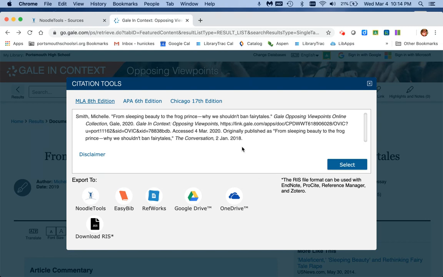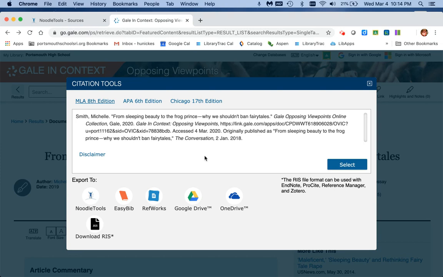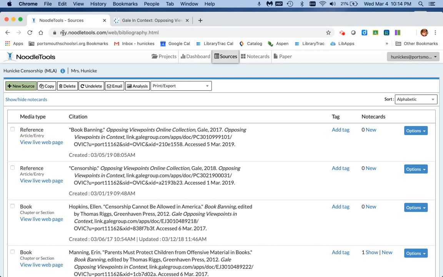Because you are not familiar enough with citations yet, and because this citation is more complicated than your freshman teachers require, I'm going to have you input the elements into Noodle Tools individually. So do not export to Noodle Tools. You will not get the correct citation. We only need this beginning part, and we're going to put those pieces in individually. I'm going to keep this up for now and go into Noodle Tools, where we will cite our first source.